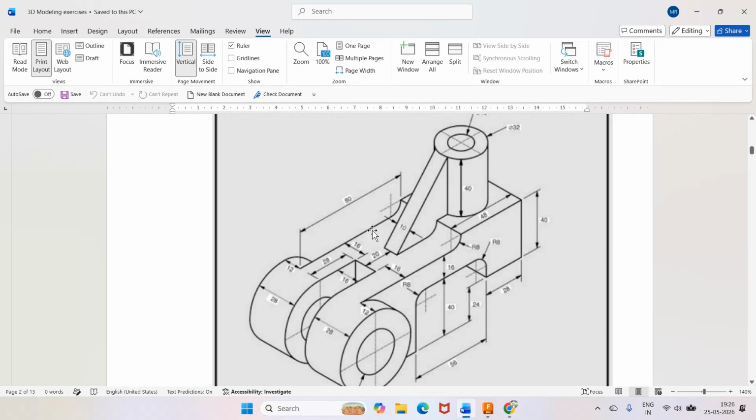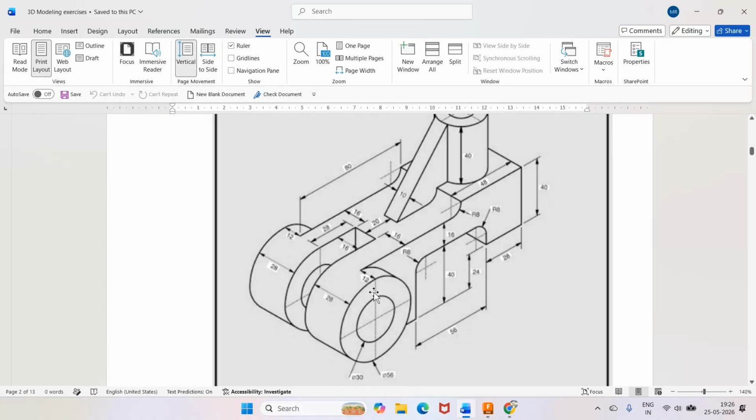We are going to take up one more model, which is this model. I want to create it by using Fusion software. So here, if you see, I will take from the right plane. I will take this as the front, this is the right, and this is the top. Okay. I will start from the right plane and start doing the work.